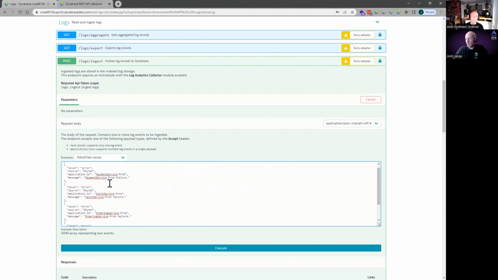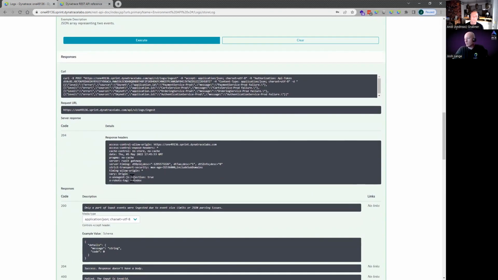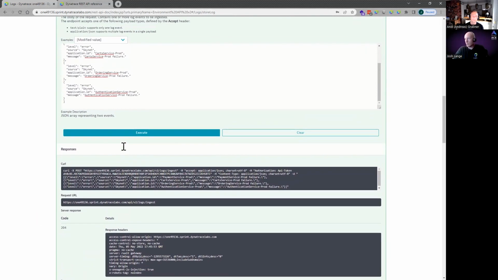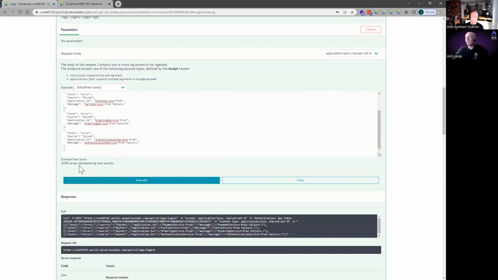But the key here is that we're going to have this application come through, and we'll be able to potentially create an attribute around that. So let's first fire this off. We should get a 204 to confirm that that is there. So what I'm going to do is actually fire that off a couple of times just to get an easy way to find it directly in my log viewer. And that should come through within the next 10 to 30 seconds.